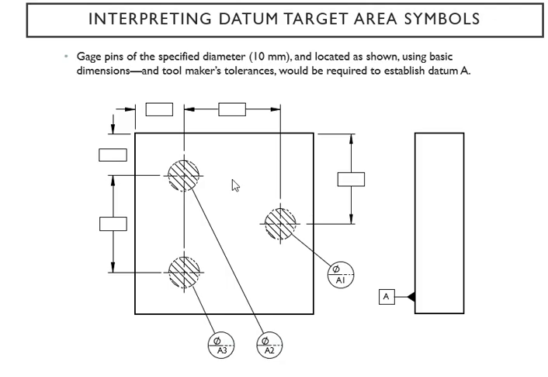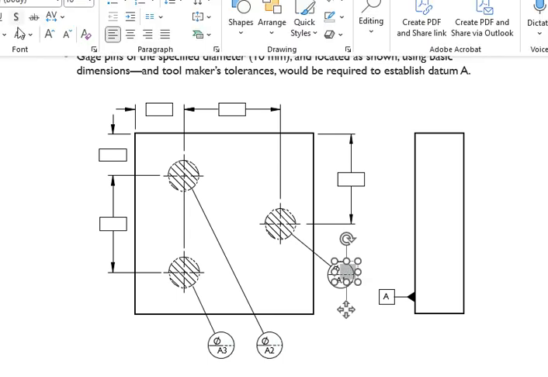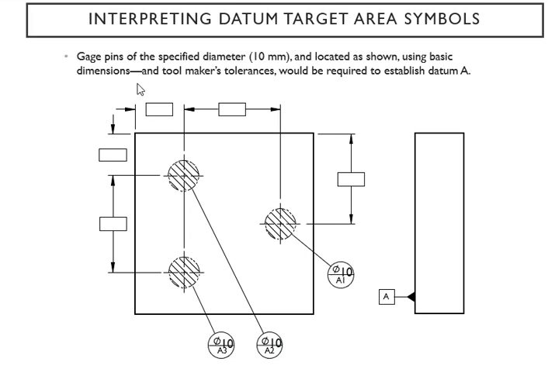So here in this example, we have areas, of course your gauge pins, about 10 millimeter. I believe there should be a 10 millimeter right there that we can see. Let's show that. Okay, so I can see the basic dimension, so you can go back to the original slides and be able to see it, but don't worry about it. Just know that there is basic dimension for that. We don't need the numbers anyway. We're dealing with the gauge pins, and of course they have about 10 millimeter in this case, and their locations and placements are right there on this part, and we're going to use a basic dimension to trace them.